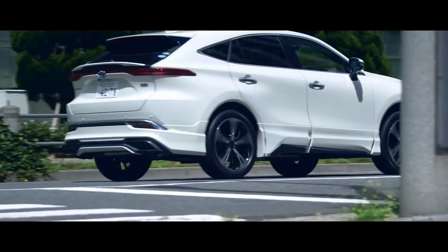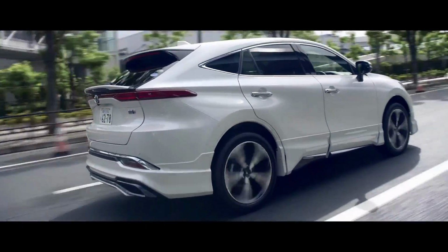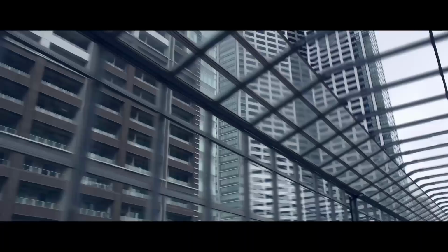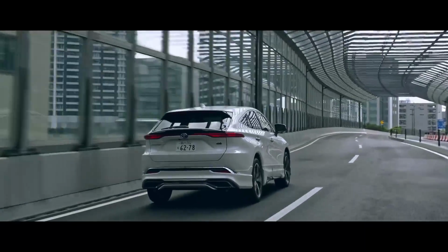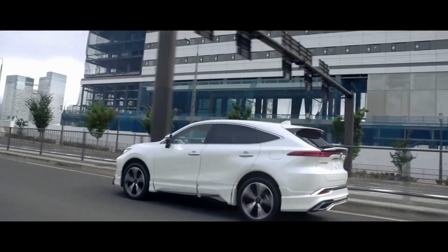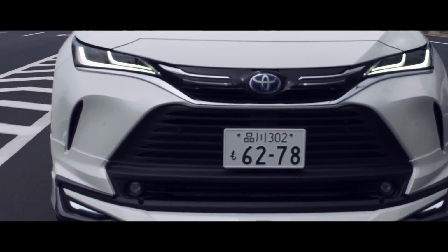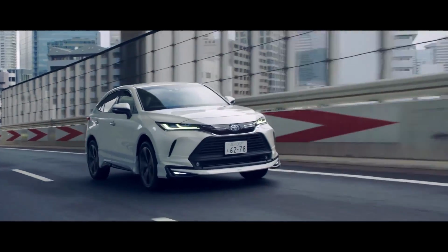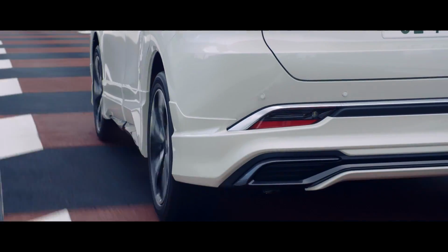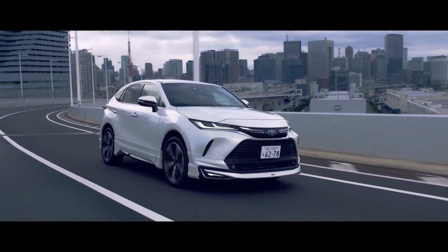The newly designed front grille with illuminated LED treatment, new chrome accents in the bonnet, D-pillars, ORVMs and tailgate. The Modellista accessorized Toyota Harrier also features a rear spoiler and a set of 20-inch dual-tone Wing Dancer XIV alloy wheels that also elevate the visual appeal of the vehicle. A special door kit with metal garnishes is also available.